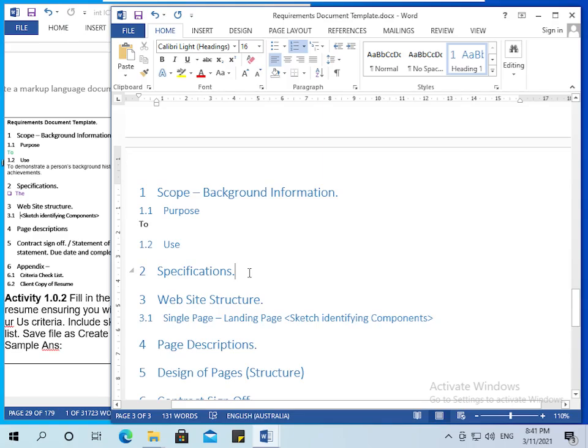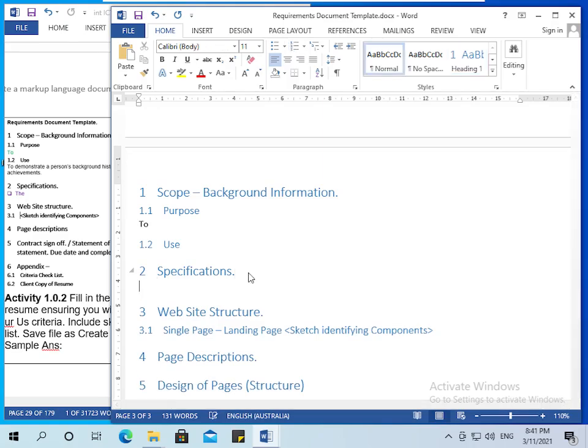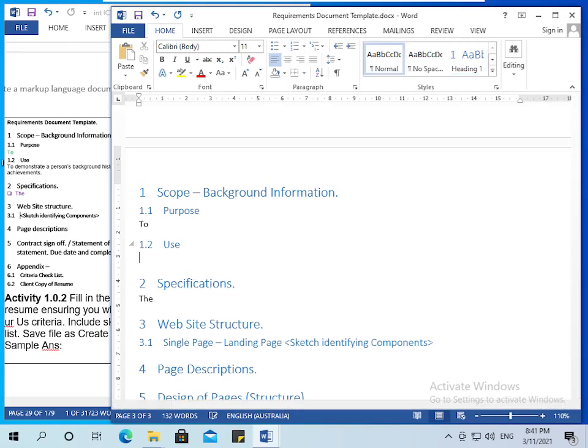Specifications. We want the use to demonstrate a person's background information or background history.